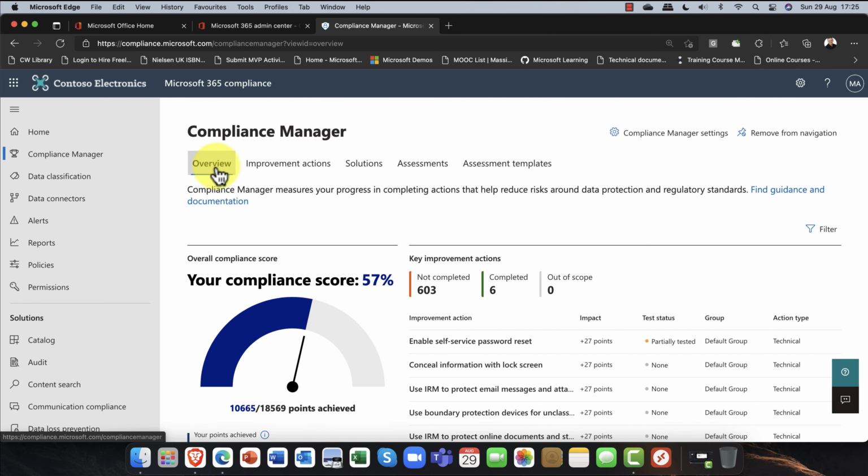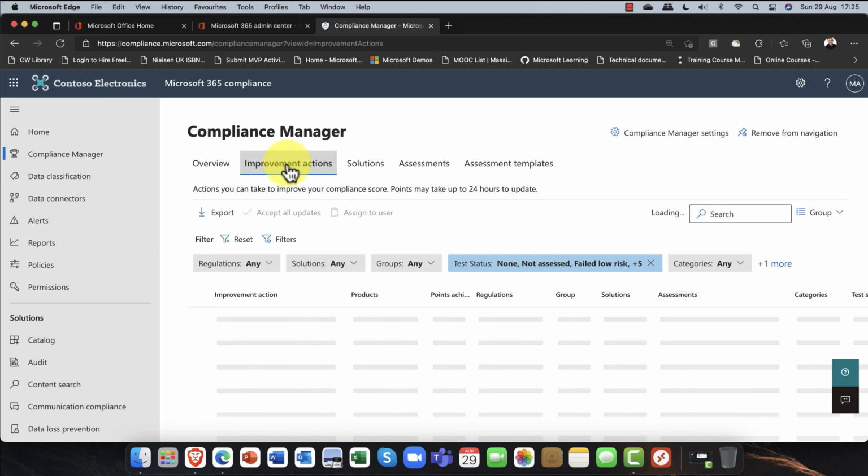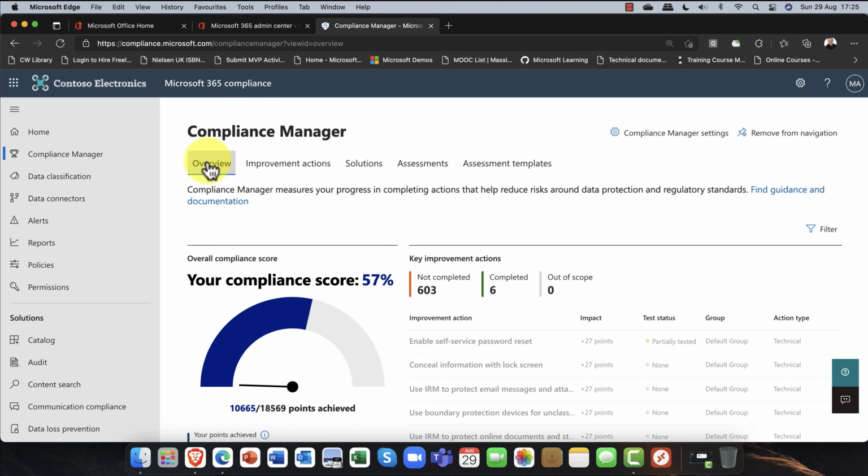As I said, you've got improvement actions, so you can improve your compliance score, bearing in mind that this is a cloud service provider and Microsoft will do their bit to keep you secure and safe. They provide all the encryption and the security and the physical security and so on, but at the end of the day, it's up to you to ensure that you're secure.